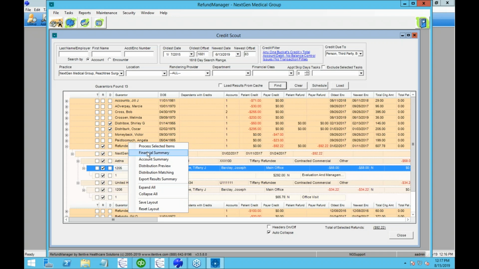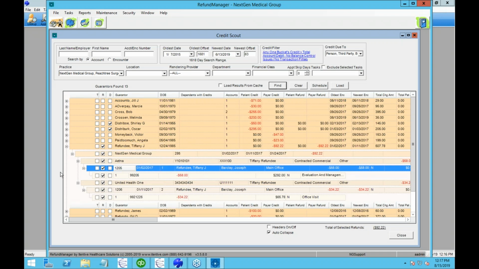We also have screens that mimic the financial summary and account summary in NextGen, again, to give you one spot to do the research instead of having to toggle back and forth between Refund Manager and NextGen Practice Management. So we're going to leave this one where we're going to do refunds to the payers.